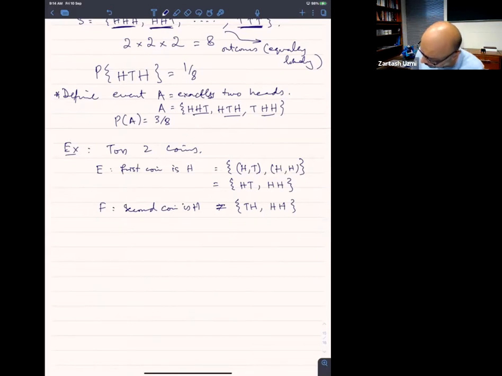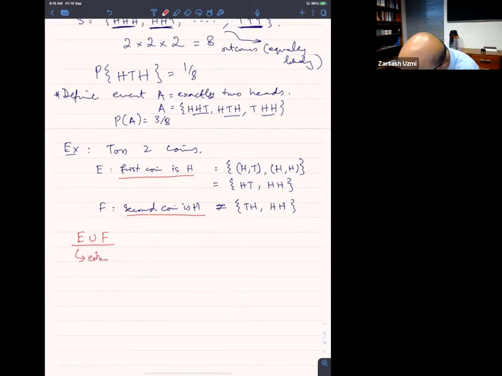Now I'm going to define something. Remember, events are sets. तो उसके ऊपर हम सारे सेट ऑपरेशंस कर सकते हैं. सेट्स का यूनियन ले सकते हैं, कॉम्प्लीमेंट ले सकते हैं, इंटरसेक्शन ले सकते हैं. So everything that you can do with sets, set algebra आपको जिस चीज की इजाजत देता है, you can do with events. Why? Because events are sets, nothing else. ये आपके सैंपल स्पेस के अंदर से ही आपने निकाले. So what is E union F? ये क्या सेट होगा? कि first coin is head and second coin is head. When you say E union F, it means either E or F or both.